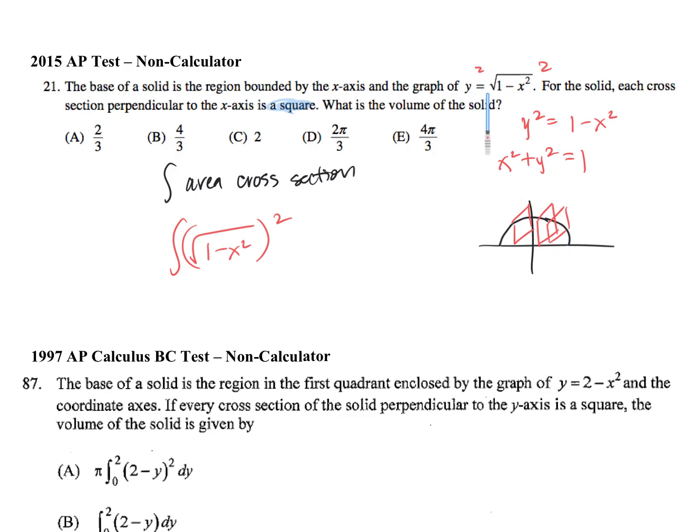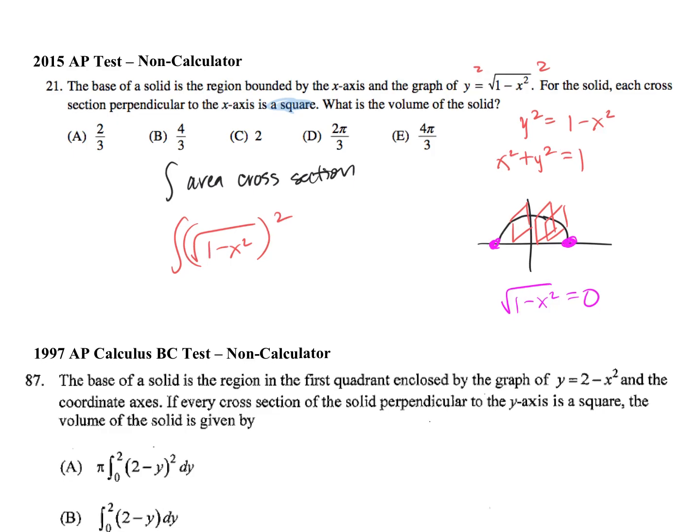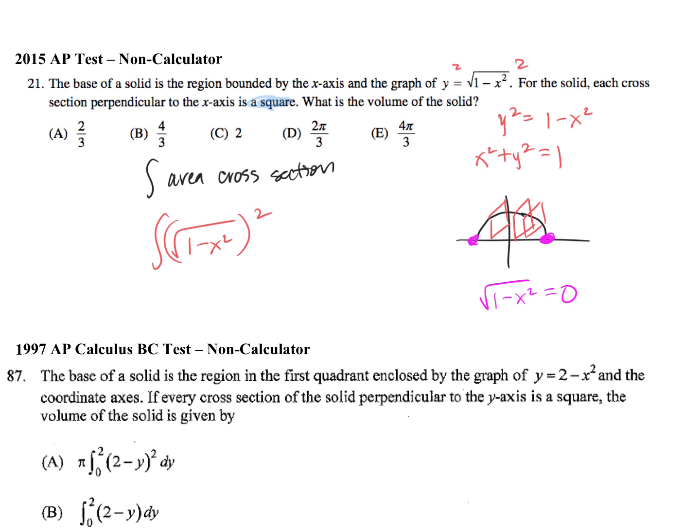Okay, do we need this picture to help us with those bounds? No, you can just do this mathematically. We got to go find out what those bounds are. So how could we do that? See where they're equal to 0. You know what I'm saying? So when does root 1 minus x squared equal 0? We'd have to be doing that with or without a picture anyway. We got to go find those zeros.